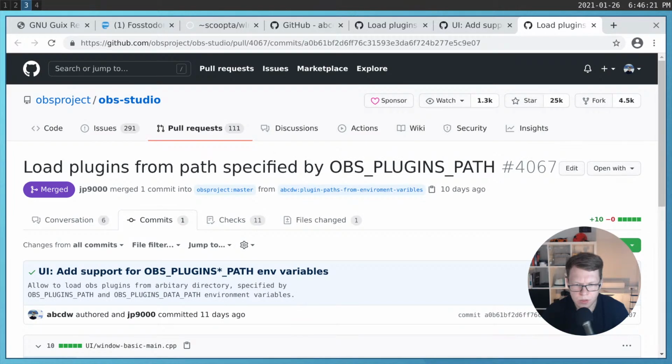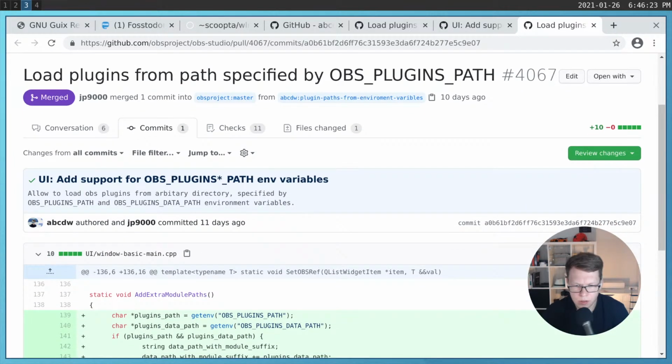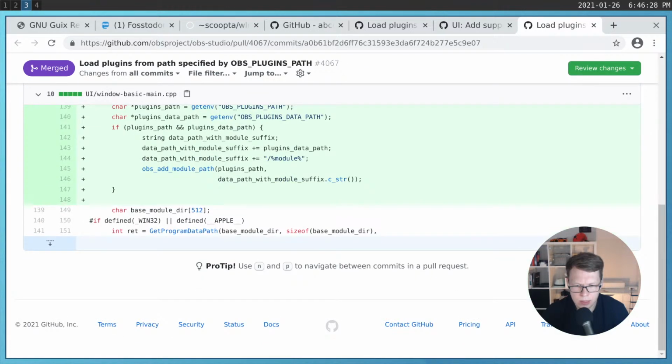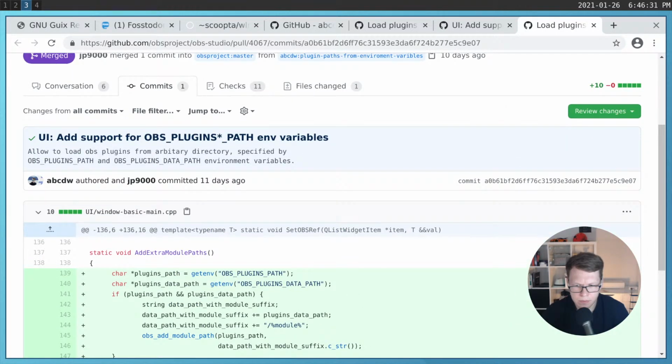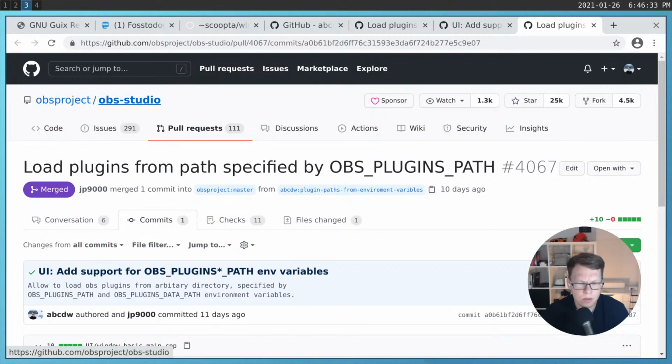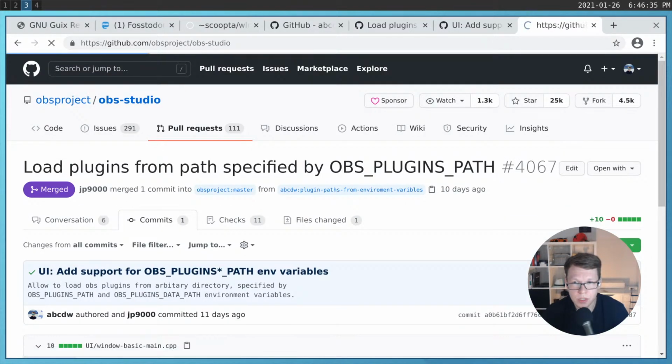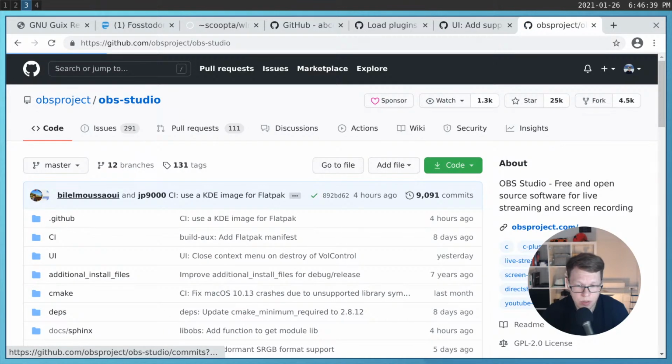Not a very intuitive interface. Probably this one. Yep. Let's go to the OBS Studio project and just take a look at all those commits inside the master branch, and we'll pick one.